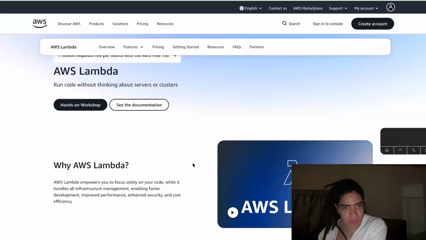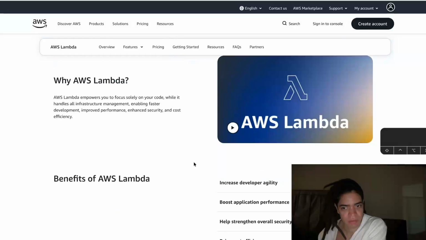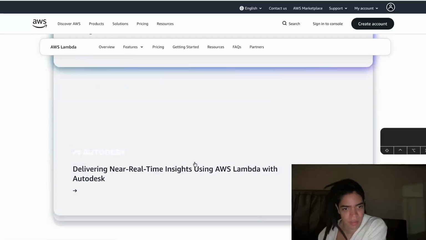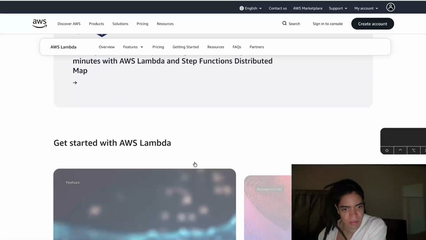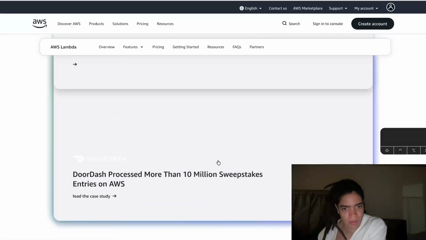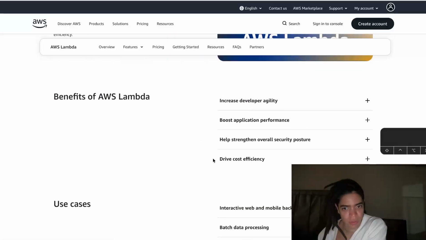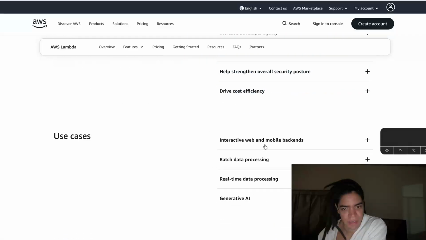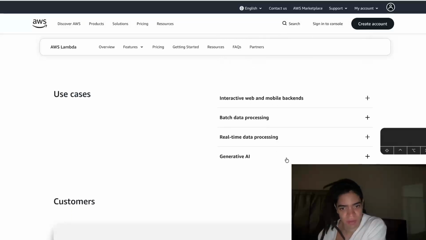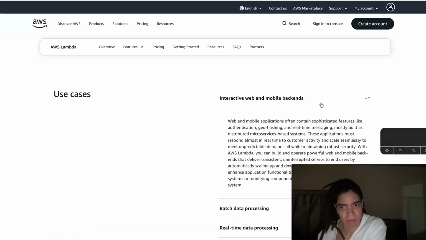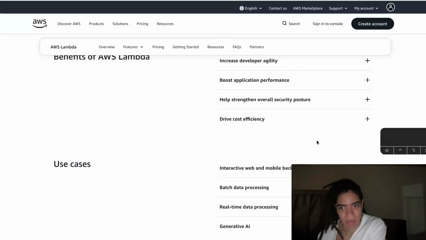Lambda functions run code without thinking about servers or clusters. So in other words, you will run this particular code or logic for real-time data processing, batch data processing, and interactive web and mobile backends.